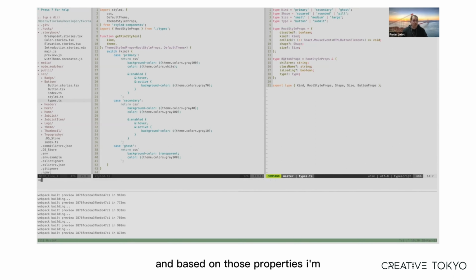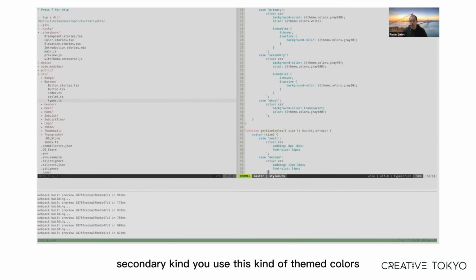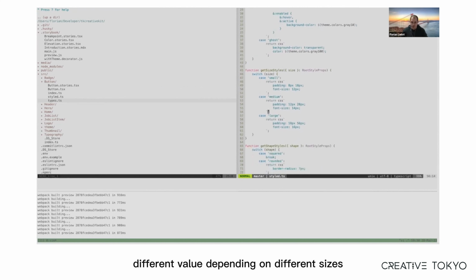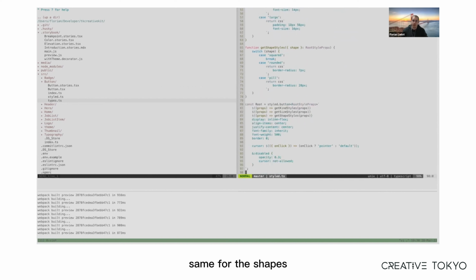Based on those properties, I'm writing some CSS code depending on every case. In the primary kind and secondary kind, you use these themed colors. Same for the sizes, different values depending on different sizes. Same for the shapes. And those are the root styles, so shared styles among the component.